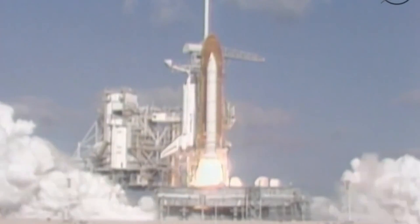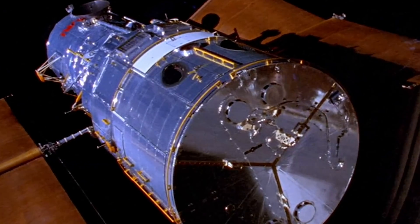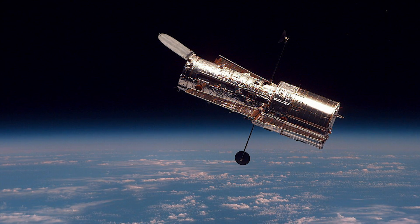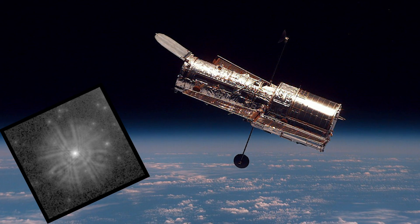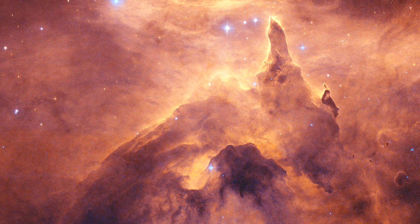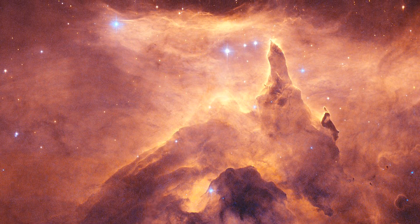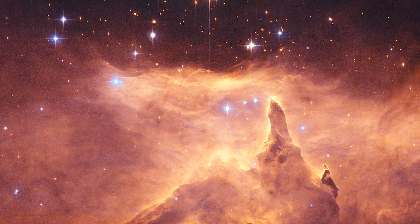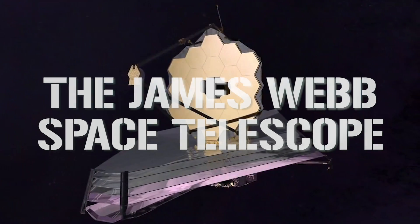In 1990, after a fairly long and tortuous process, the Hubble Space Telescope blasted into space aboard NASA's Space Shuttle Discovery. After a rocky start — during which those on the ground found that Hubble's mirrors were ever so slightly hazy and required what can only be described as giant space spectacles — Hubble began beaming back images of the universe that simply took the breath away. We're now counting down to the next huge stride forward. Hubble was never designed to last forever, and what's coming next is set to be even better.